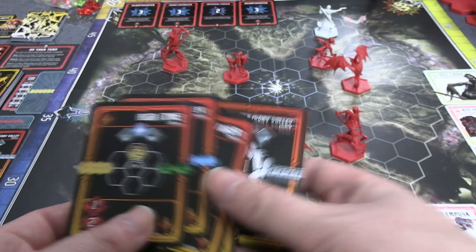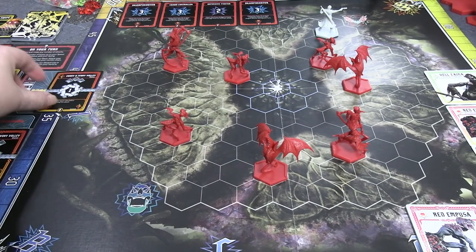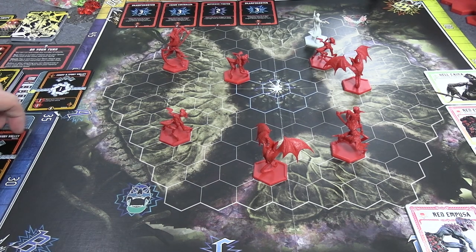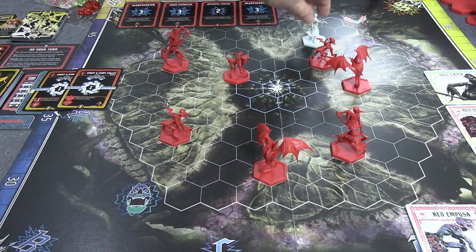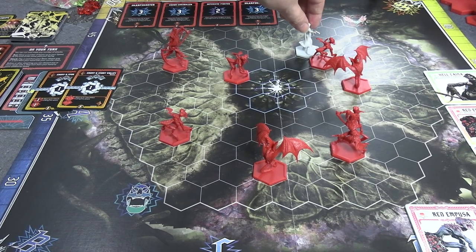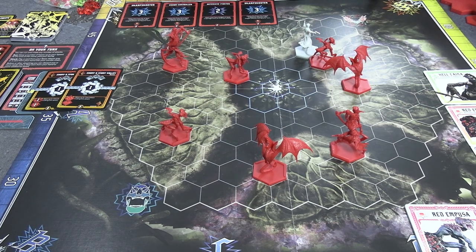Okay, well, let's start as we mean to go on then. We'll fire at the closest enemy for 1, which gives us a free move towards it. We'll do our free shot for 2 damage, which includes a free move towards it. Do I want it like this? I want it like this, I think. So that's 2 damage. And we're looking for a green combo, I guess.